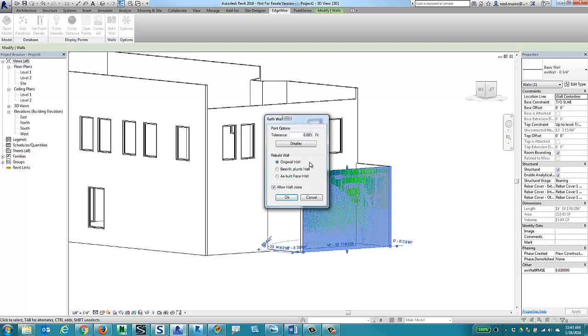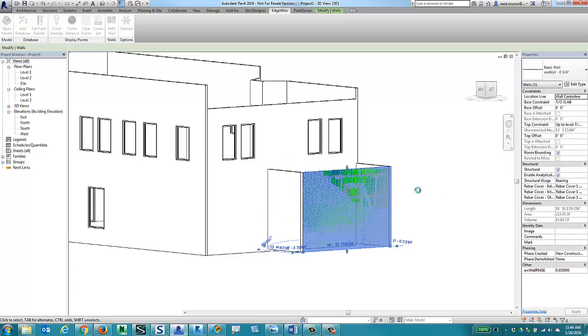So 90 degrees to each other, as horizontal as can be and as vertical as can be. If you come in here, the best fit will fit that to the point cloud as far as an X and a Y, but the Z will still be perfectly horizontal. And then you can change it to be as built, so that if the wall is out of plumb, it'll build the wall so it's out of plumb as well. So in this case, we'll just try this one, and we'll see what happens.